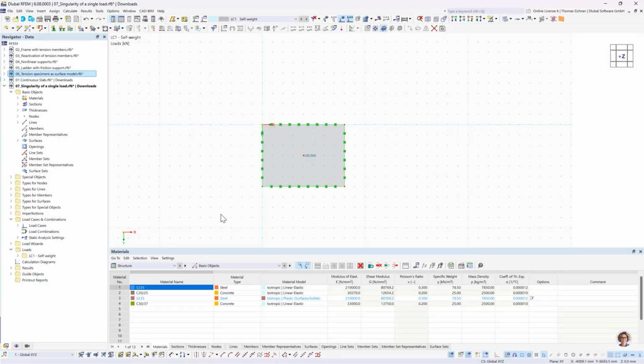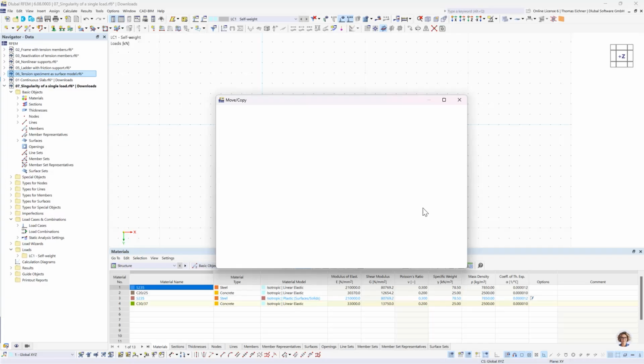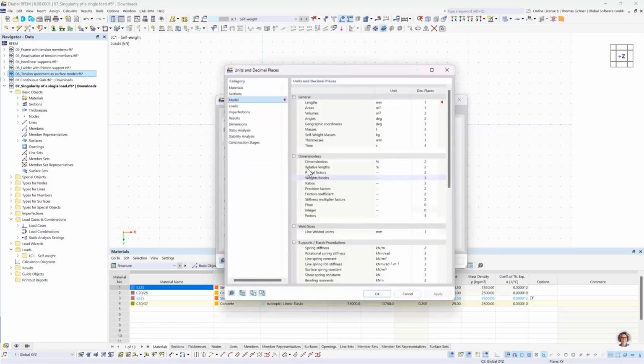We're going to do the same as in the first model today. We're going to copy it about 3 times. And with a displacement, oh, here comes the millimeter again. Let's change it to meters again.